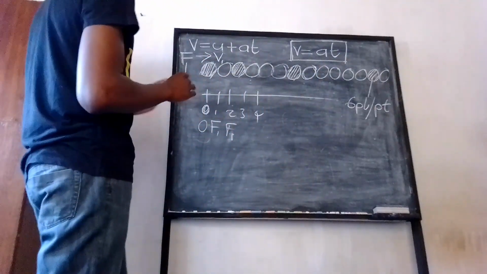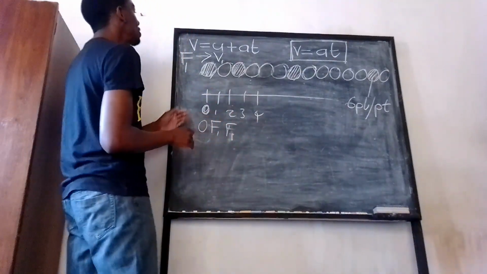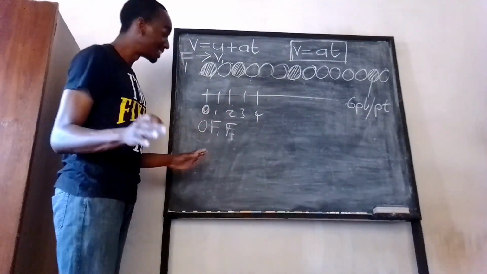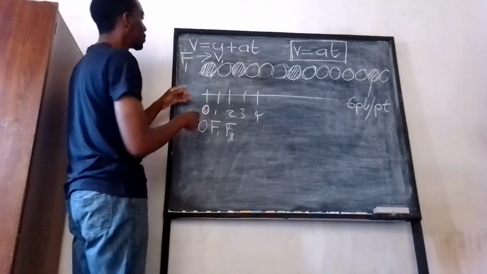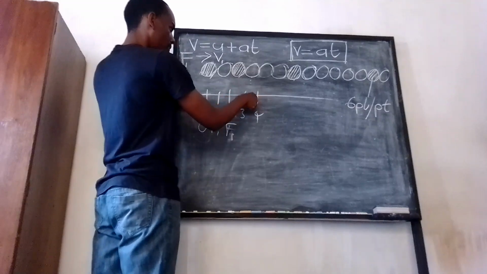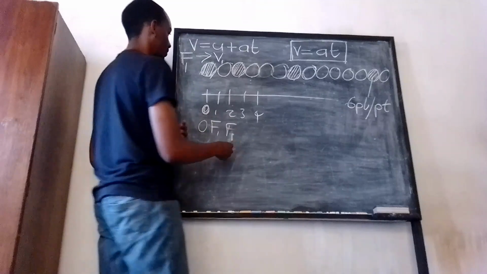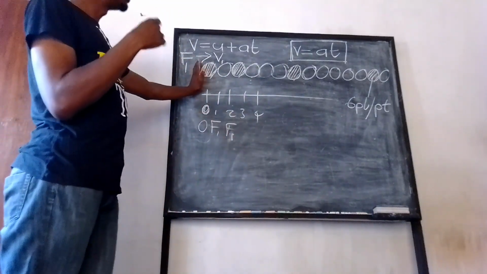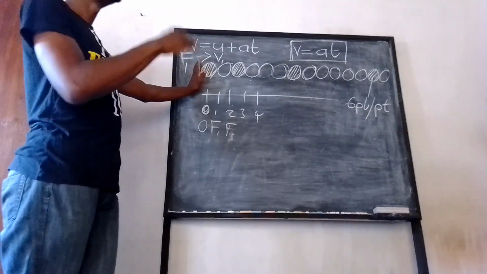But notice this. v is equal to at only works when we know the initial conditions, when the body was at zero velocity at first, and we pressed our clock such that when the body began to move, it began to move simultaneously with the seconds or whatever units are on our clock or stopwatch. So this only works when we know what the initial velocity was, and that is 0. It only works when the initial velocity was 0.